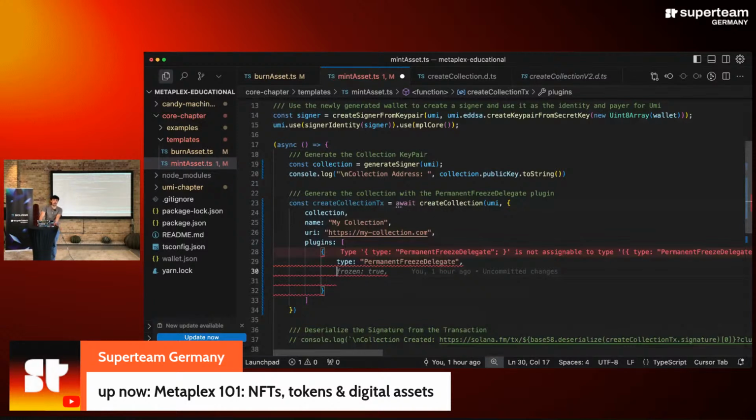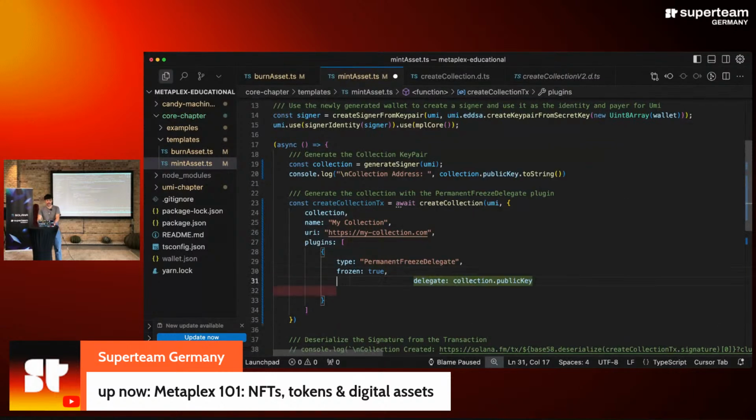But since I want to showcase even the update feature and the burn feature, this time around I'm still going to set the permanent freeze delegate authority. And actually, if we decided not to, I could do authority and set it to none, for example.